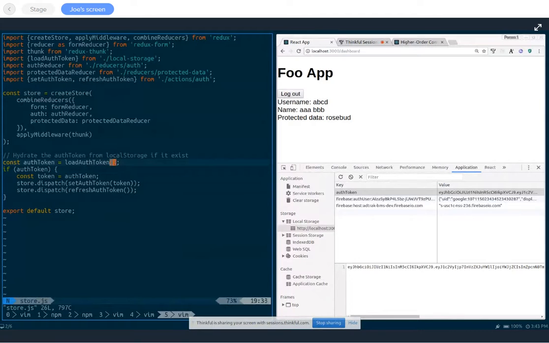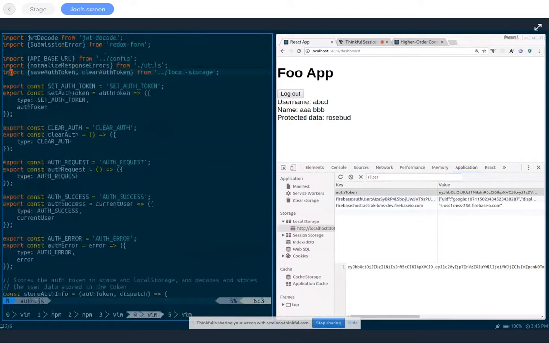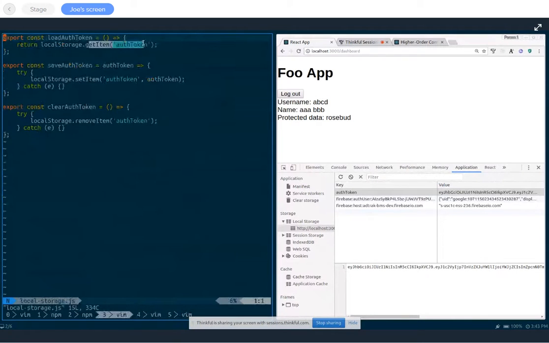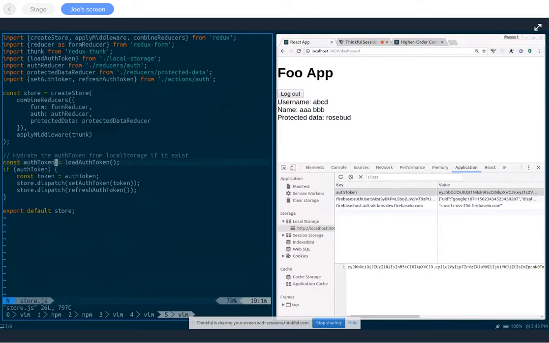So what do we do? Well, first up, we try to load our auth token from local storage. So it uses that loadAuthToken, and that tries to get that auth token item. So that will fetch this long old JWT string. And then what does it do? It says, okay, if we manage to get it, so if we've saved an auth token before, then we're going to dispatch our setAuthToken method.